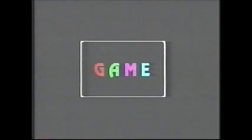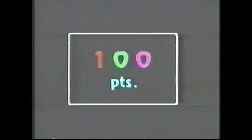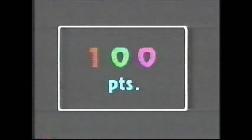In bridge, there is a scoring bonus level called game. You make game when you have scored a total of 100 or more points. Therefore, the game level is not the same for all suits or no trump.